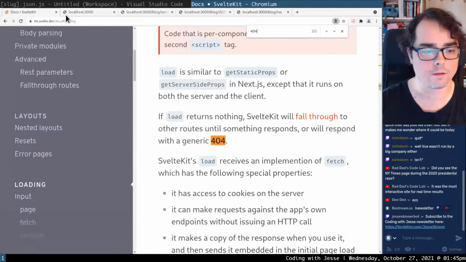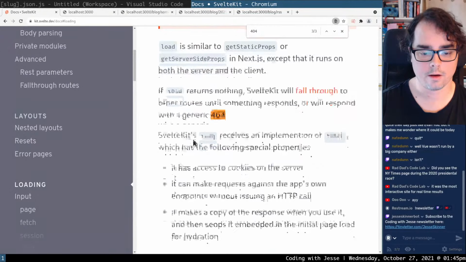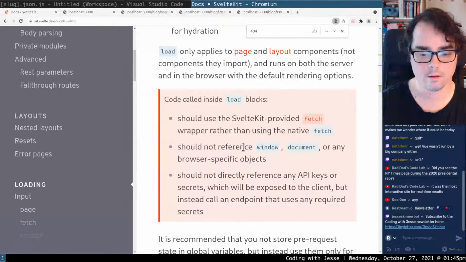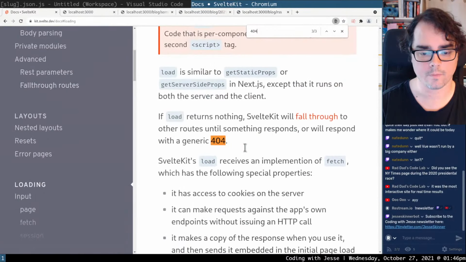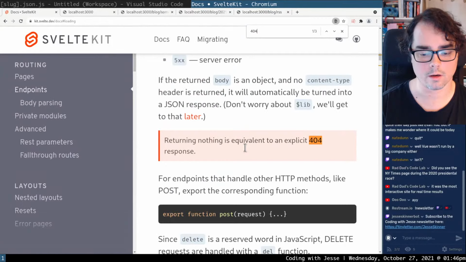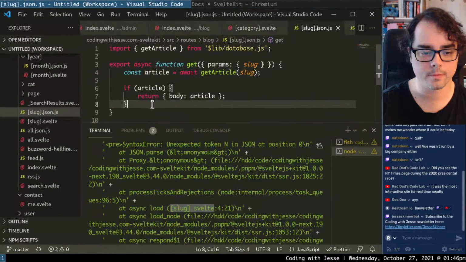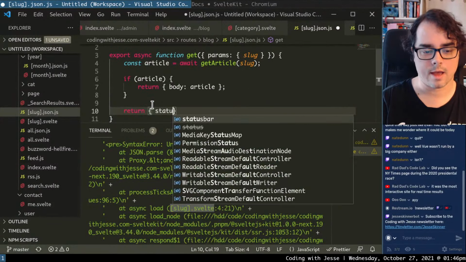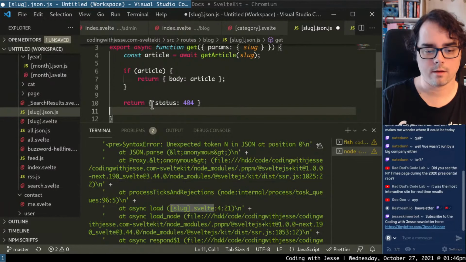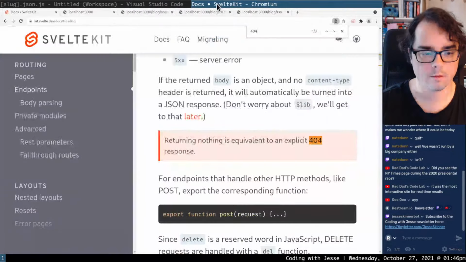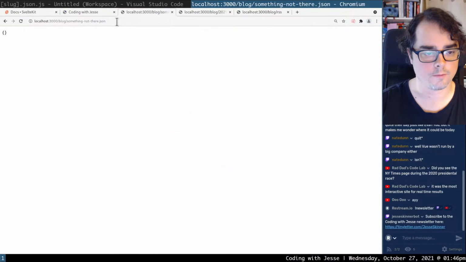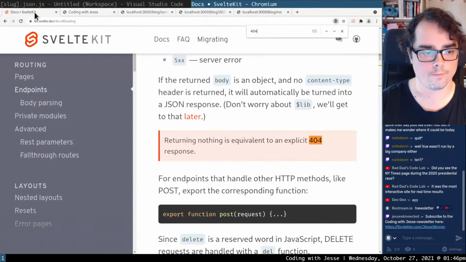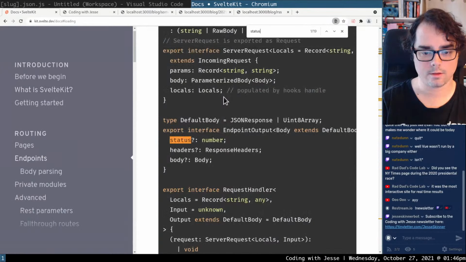How do you explicitly do a 404? Can I? So that it doesn't keep going. I don't want it to keep going. I guess I can return status 404, I think that's how it works. Where was I? So now... no. Is there status?